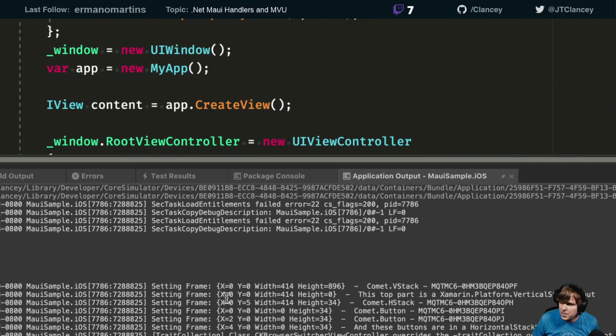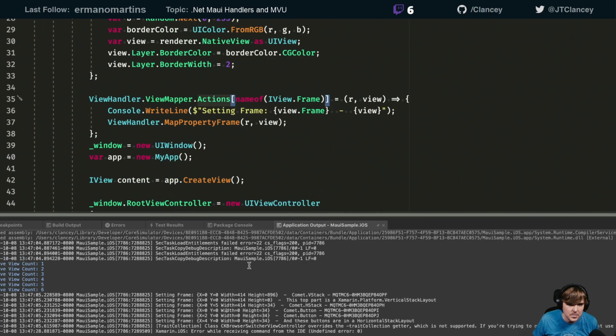I wish I could make that bigger a better way, but you'll notice my view stack is the right size. That's why we see that big brown box around it. But then inside of that, here's this label. The layout has a height of 0. That's why it's not being shown. The horizontal stack does have a proper height and a width, but then each button has its width of 0. And so everything's being set too small.